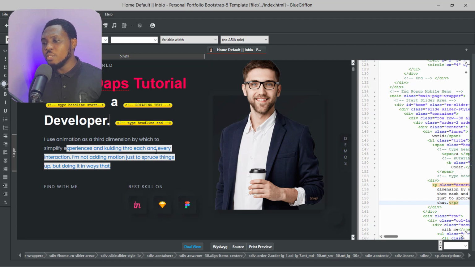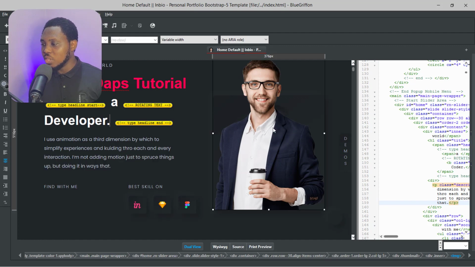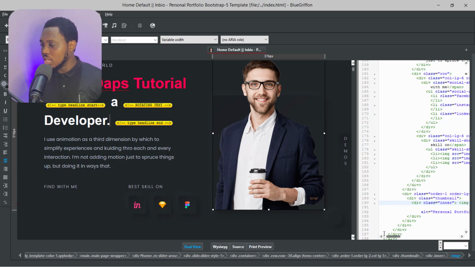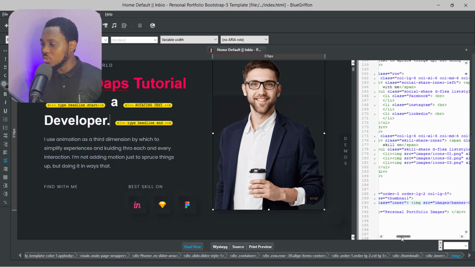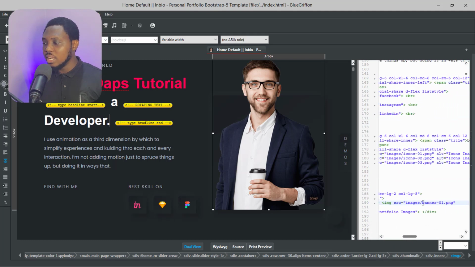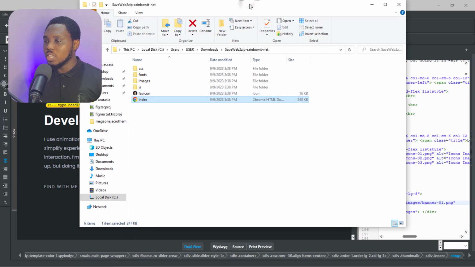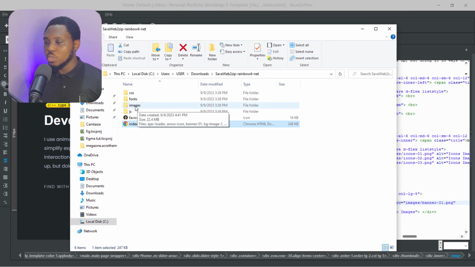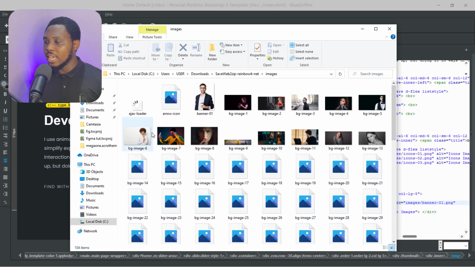For example, if we want to change this image here, we can just do drag and drop. I can just click this image now, for example. I need to zoom into this right now. You can see this is the link to the image here, banner-01.png, and it is in the images folder. So I can open up Save Web to Zip and come to images, and then I can literally just find this image here.